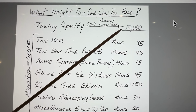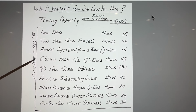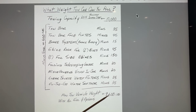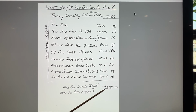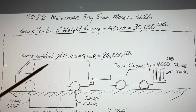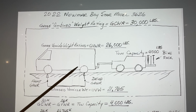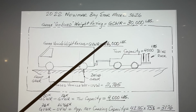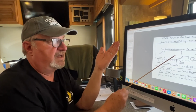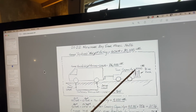The analysis for this one in the Baystar will be the same, where I have to subtract from the towing rating 400 pounds, which is all of this stuff, to come up with the weight of the vehicle that I can really tow. We talked about how the gross amount you can tow for the whole shebang, the weight of the RV and everything in it, is limited here. You always want to make sure that you don't violate any axle ratings here, because you could be less than this, but if all of this weight was on this axle, trust me, you're going to overload this axle. Or if all this weight was up here, all this weight has to be somewhat reasonably distributed. Now, when you subtract these two, you only get 4,000 pounds.